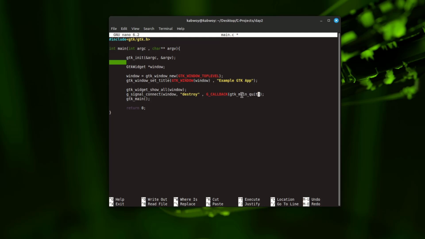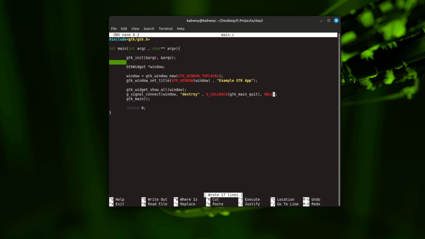This is a predefined function which is defined in the library, so you don't have to define it. You pass it inside the G_CALLBACK over here. The last argument is the data that you want to pass to this function. In our case we don't have any data, so we'll pass NULL.